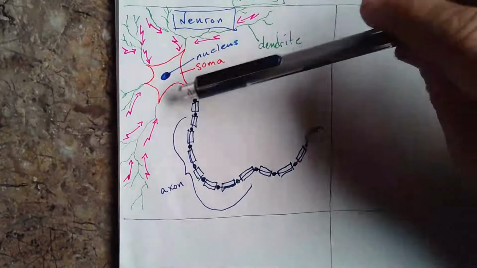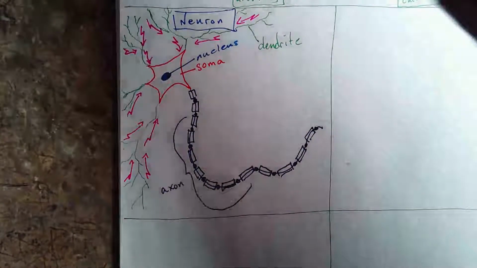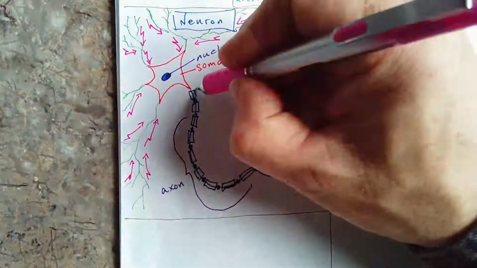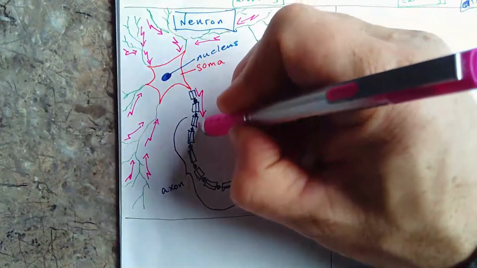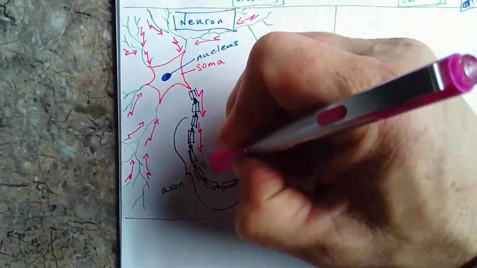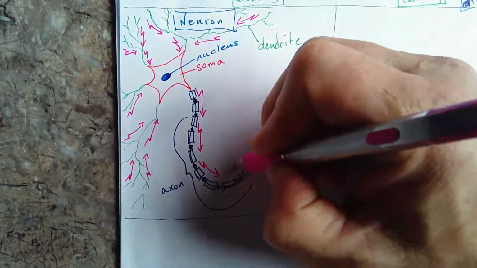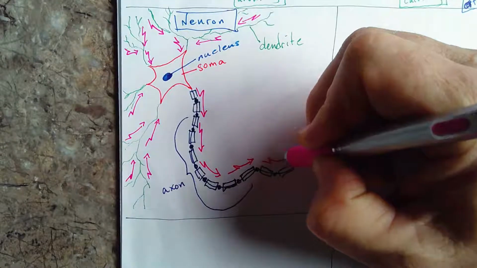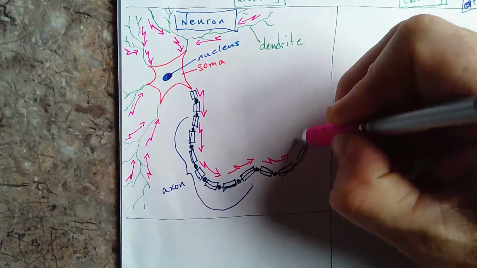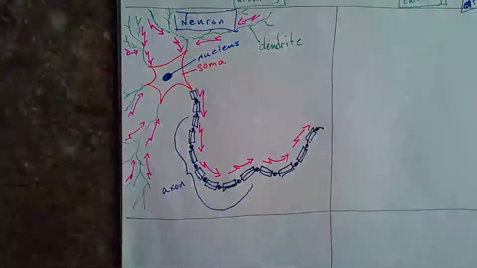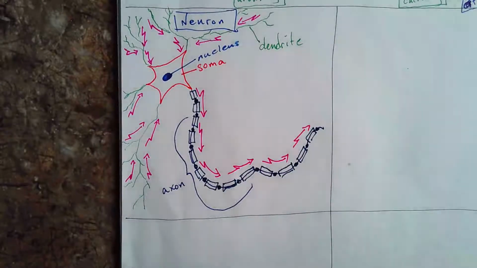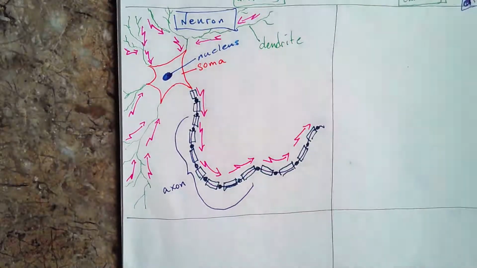Anyway, this signal, I'm going to pick up my pen again, because here we have information only going out. Electrical signals. Now this information, traveling along this efferent pathway, only travels out of the cell. And like I said, sometimes it may travel 3 feet. Think about leaving your spinal cord and going all the way out to the tips of your fingers, or from the tips of your fingers to the spinal cord, all up your arm or up your leg. So these signals are traveling out the axon. I'm going to label my myelin sheath here.